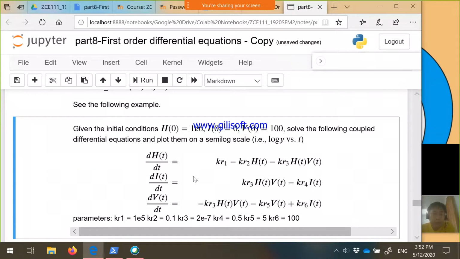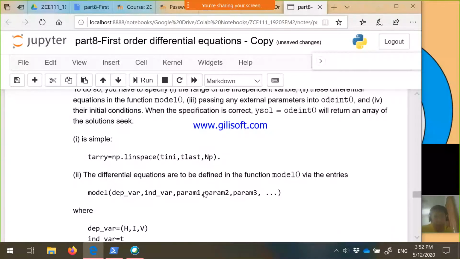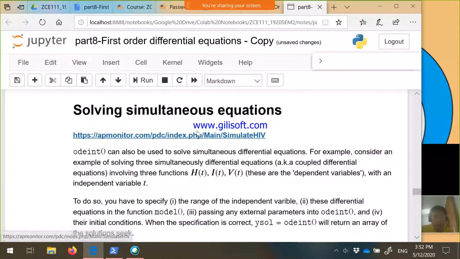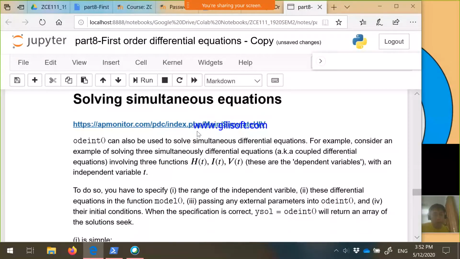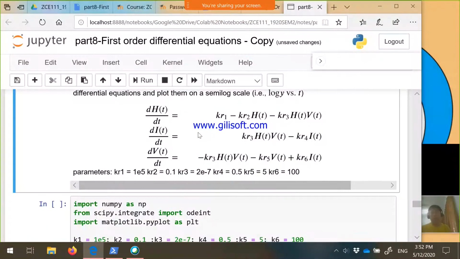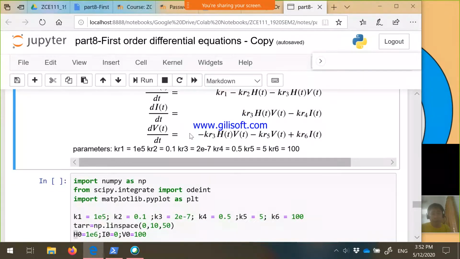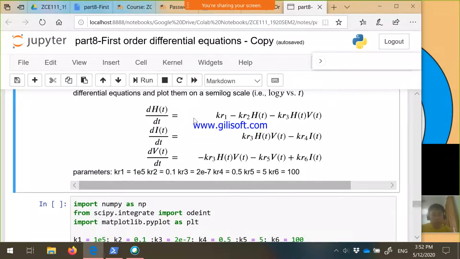Now this is actually a model for the HIV virus. If you read the original text where I quote from, I think I quote this from one of the app monitor codes. It is a model to predict the numbers of HIV cells. I think H is referring to something, I is referring to something, V is something.